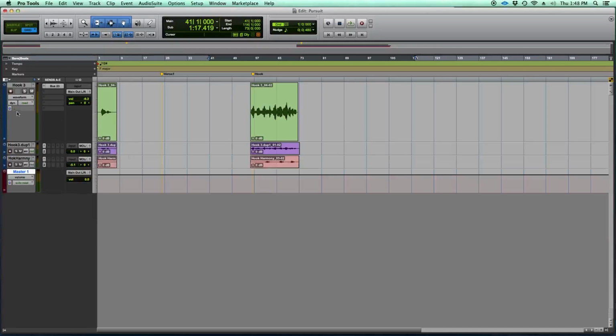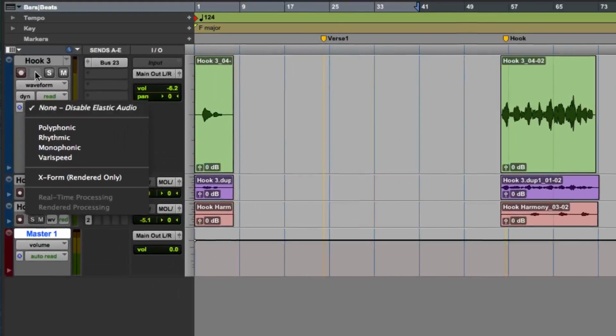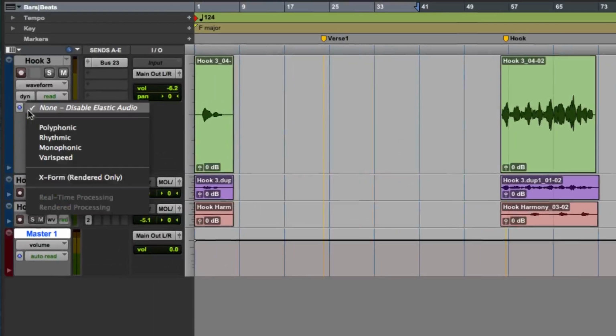Alright guys, so elastic audio here, let's zoom in for you. On an audio track, there will be this little icon here, and this is the elastic audio plugin selector. These 5 plugins here are what you guys are going to be working with for the most part. There's no other ones as far as I know, and each has different algorithms for time compression and expansion. I'm going to dive into these really quick so we can do some elastic audio with my audio track here.